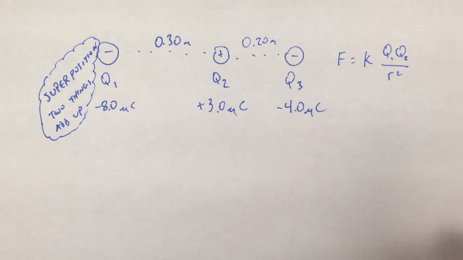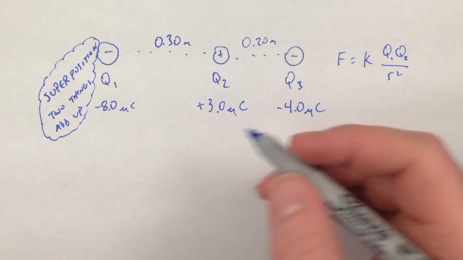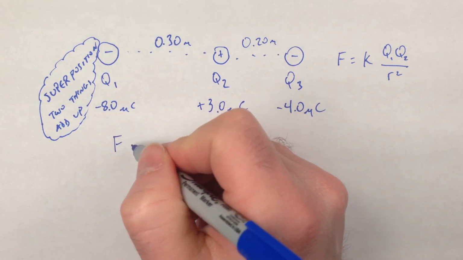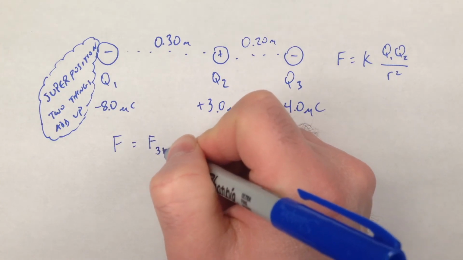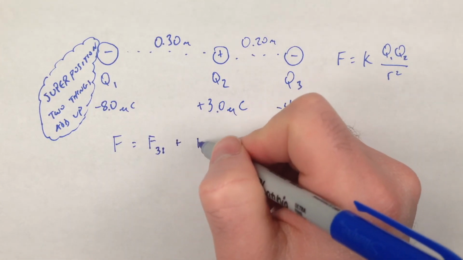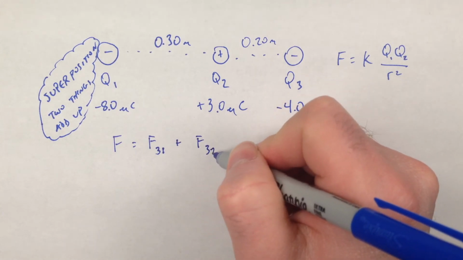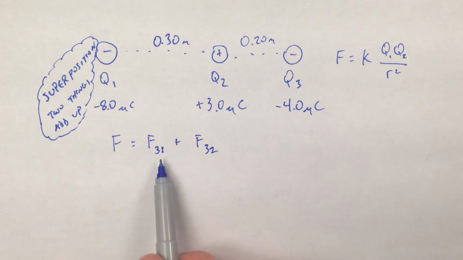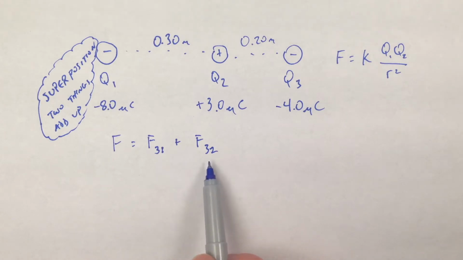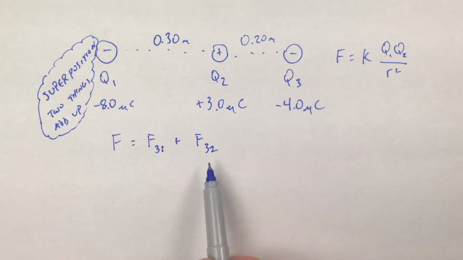particles. And actually, I could write it kind of like this. The total force is going to be equal to the force on 3 that 1 gives it, plus the force on 3 that 2 gives it. Now, this is an equal and opposite scenario because it's forces, which means that this doesn't have to be the force that 1 puts on 3. It's also the force that 3 puts on 1. This is the force that they put on each other. Okay, this is the mutual attractive or repulsive force between charges 3 and 2.